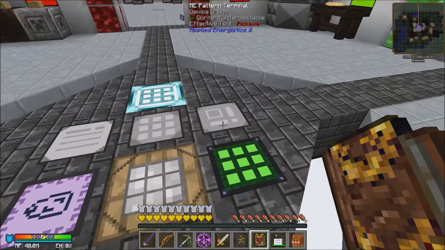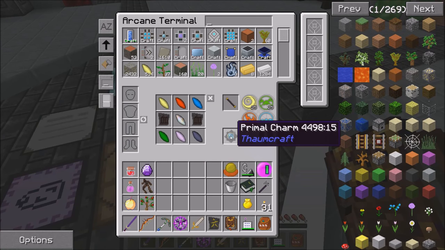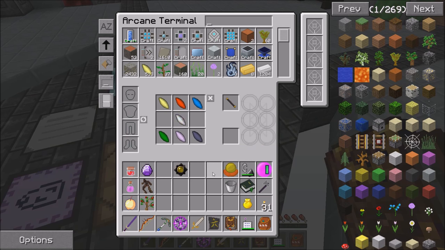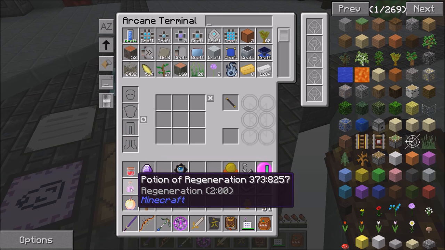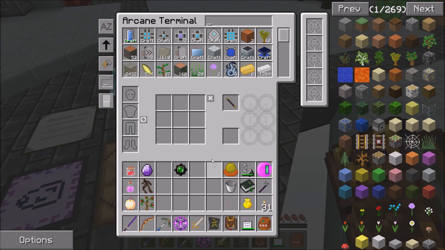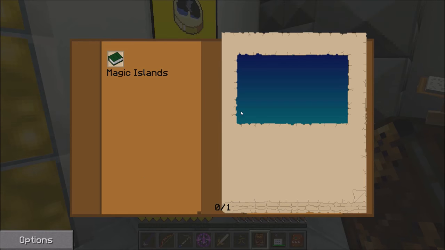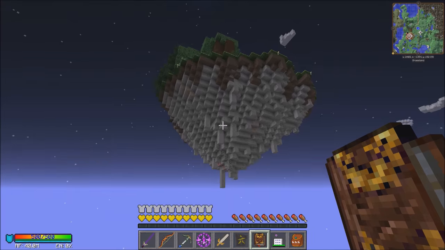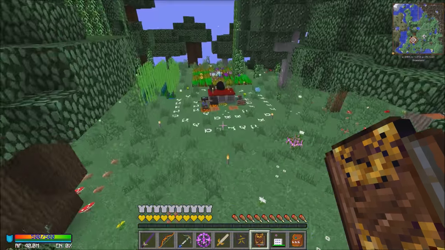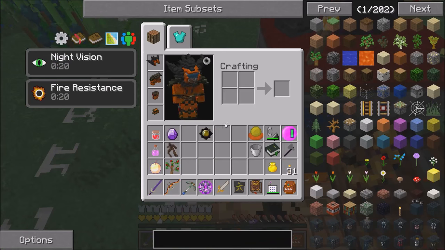So that's not a problem because I got that right here. So let's stick those right there. Primal charm. Alrighty, so we need that. And let's go ahead, now that I've got the Potion of Regeneration, my Attuned Stone, and Golden Apple, which I didn't have before, let's go up. And it's good that it's night, because I figure that witchery stuff is extra good when done at night.